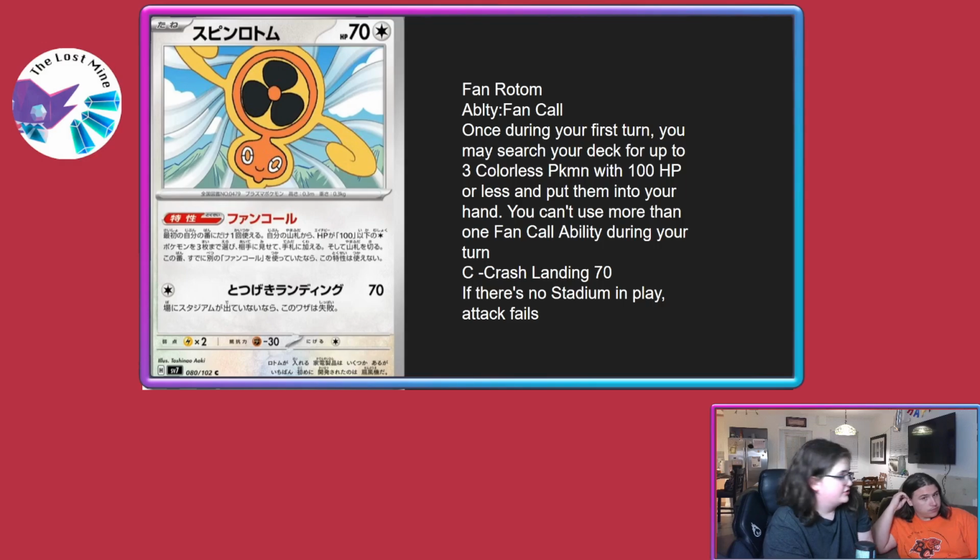70 damage on turn 1 is pretty good. But also you can grab Bouffalant with this. Bouffalant has 100 HP. I don't think this is really going to be... Actually, maybe this isn't even good in Trapagos. Maybe if you're playing Bouffalant.